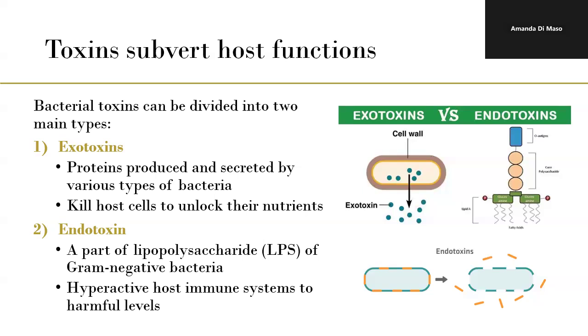An exotoxin is one that is produced and secreted or released by the cell. So the idea with these exotoxins is we're going to secrete this compound that can kill the host cell, or help us disseminate through tissues better, or unlock nutrients somehow, some way like that. So they have to make them, they have to release them.